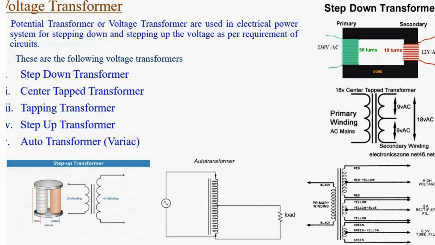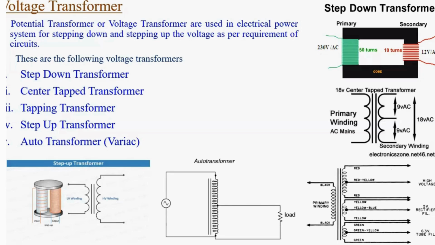You can see in other transformers you have a primary and secondary, which are separated by the core. In between, the core is there. Core is nothing but two lines, two dotted lines or two straight lines. But in an auto transformer, you have a single winding, and from the single winding they will take the primary, or rather input, as well as output. So only one winding. That type of arrangement we call an auto transformer.